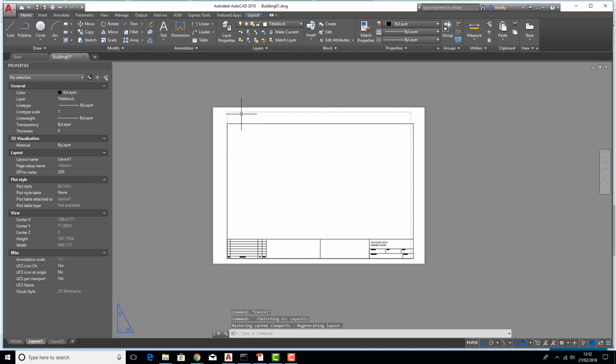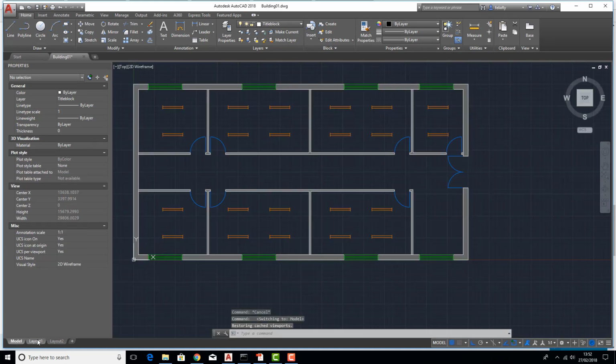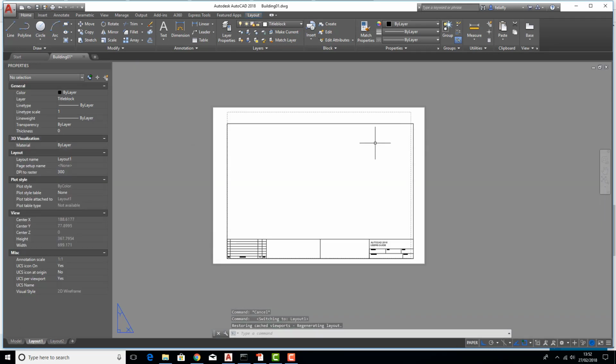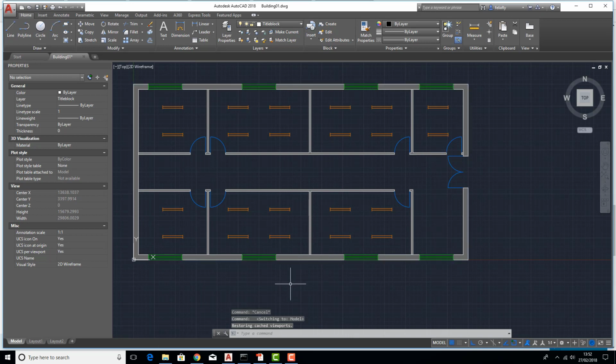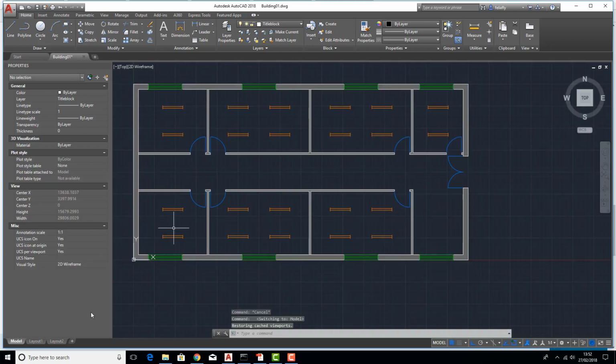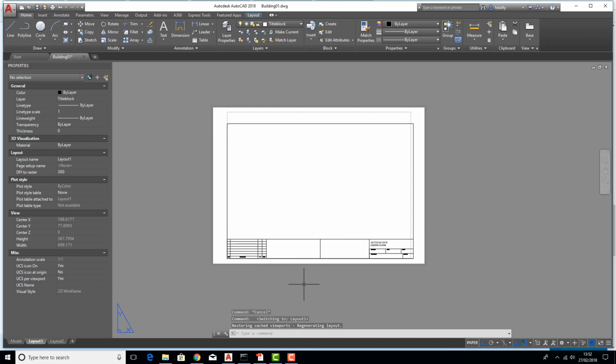I suggest you do get into the habit of using paper space and model space correctly, because it will save you a lot of problems later on. And in a later topic, when we look at problems you might encounter, I'll show you some of the issues you can get. But for now, just remember, everything is drawn actual size. The model is drawn actual size in model space. The paper is drawn actual size in paper space. They're called layouts now, but this type of space is known as paper space. And usually paper space will be white, like paper, and model space will be black, so you know the difference. Okay. So in the next lesson we'll look at how we can actually get our model onto the paper.